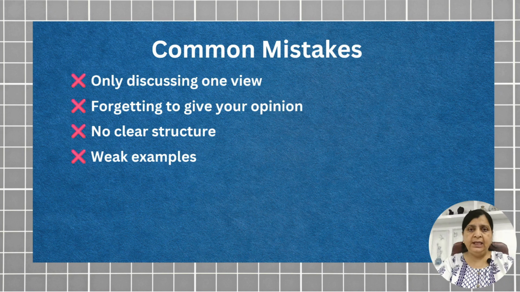Please don't give weak examples. There is no one going to check the accuracy of the example that you are giving. But yes, if, for example, in this essay, road structure and expenditure was being discussed, please don't discuss the population or the way the people drive. It has got nothing to do with that.